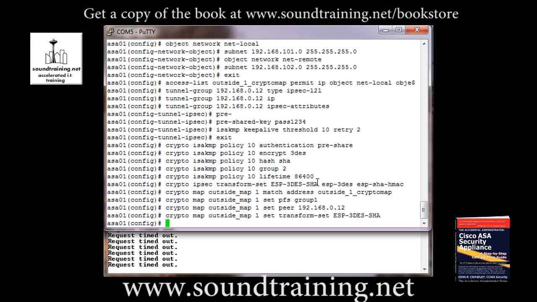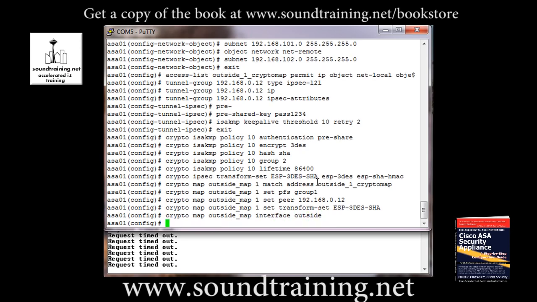And finally, we're going to apply the crypto map to the outside interface with the command crypto map outside_map interface outside. So that's our phase 2 configuration.